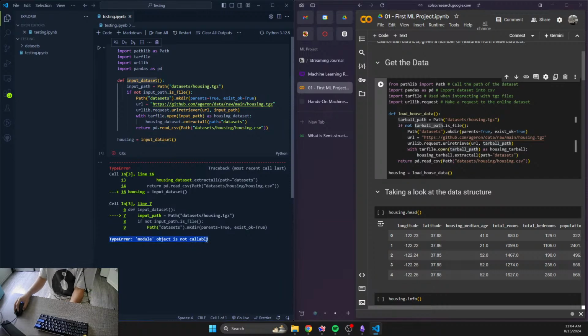Type error. There's line numbers in here.